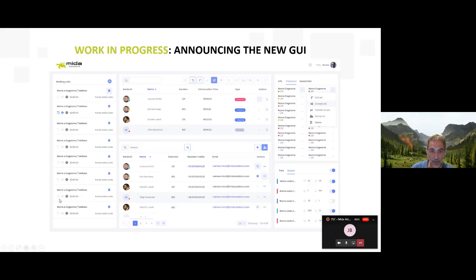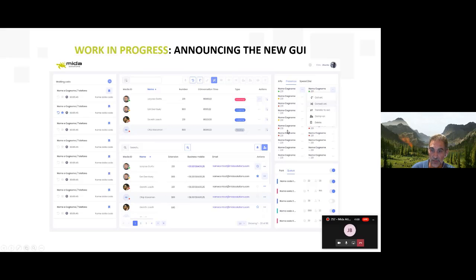So the area here on the left with all the calls waiting to be served, the area here in the middle with all the directory integration, the possibility on the bottom right corner to select which services and queues the agent wants to work on.